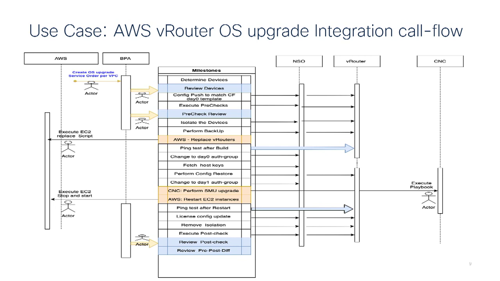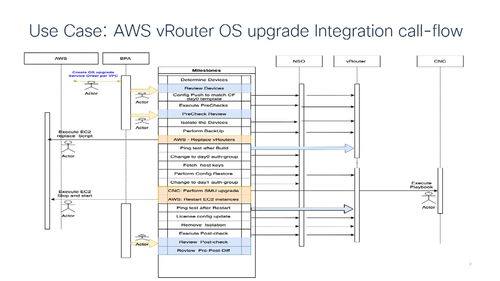Long term, we are trying to build a Lambda function to integrate with this. Right now it's script based, so we just invoke the script. Then we do the ping test, because this process takes around 40-45 minutes. After that, we continuously run a ping test to check that the devices are ready for pushing the day 1 config.